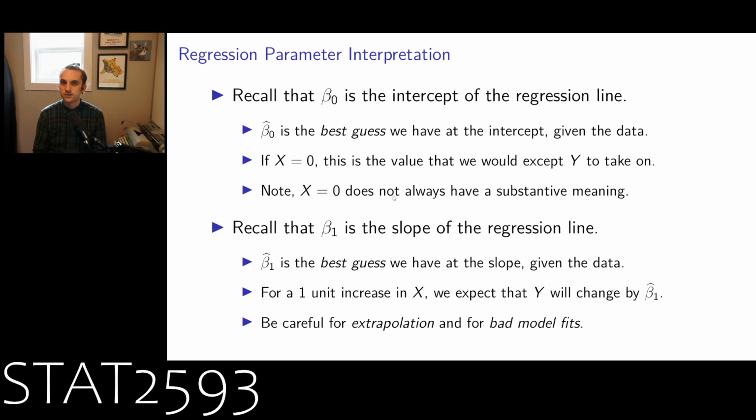The other thing that I'll point out is that not every linear regression is going to fit well. We saw when we were looking at those scatter plots that there are often relationships between these variables that are not linear. If we fit a linear regression there, we're still going to get estimates for our slope and our intercept, but that doesn't mean it's a good relationship. And if that's the case, then using those estimates is not going to provide us with much utility at all. So we have to be careful about not drawing conclusions beyond the scope of the data, and we also have to make sure that linear regression is actually the appropriate tool to use.